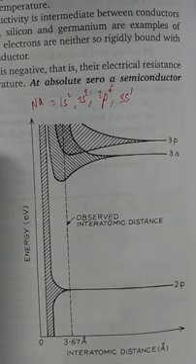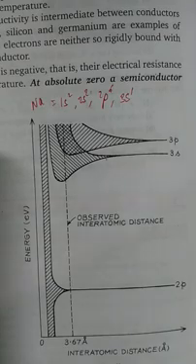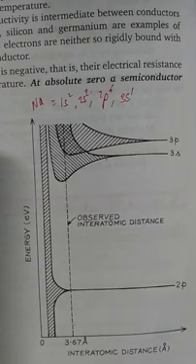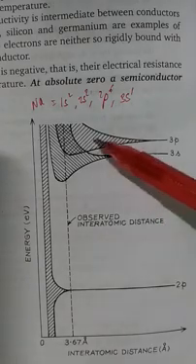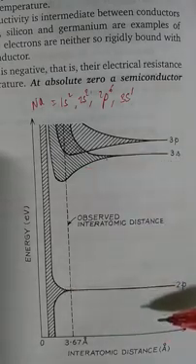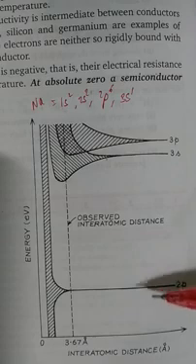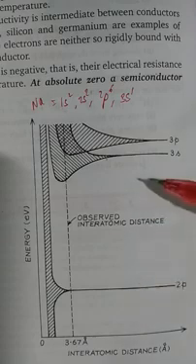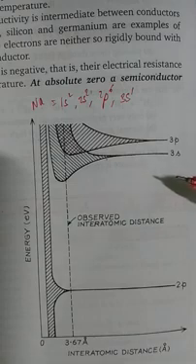Now the energy band in the solid corresponds to energy level in an atom. An electron in a solid can have only energies that fall within these energy bands. The various energy bands in a solid may or may not overlap depending upon the structure of the solid. If they do not overlap, then the interval between them represents energies which the electron in the solid cannot have. These intervals are called forbidden gaps.